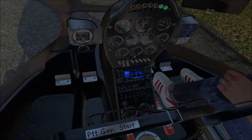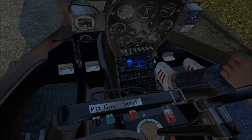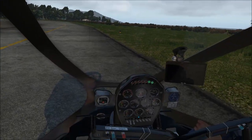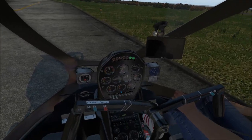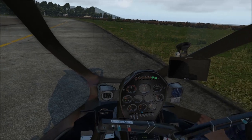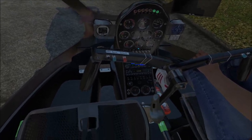I'm still trying to get used to this helicopter. I've only flown it like about five or so times, so yeah. But it is surprisingly easy to fly. That is really cool. But then I wouldn't expect anything else from VSkyLabs. A lot of the stuff that VSkyLabs models, as far as helicopters go, are home-built or experimental models. So they're really easy to fly. They're the kind of things that you probably only need a driver's license to be able to legally fly. But of course, you'll still need lessons. I, of course, have not had any lessons. So we're just going to see if I crash and burn before this video's done.